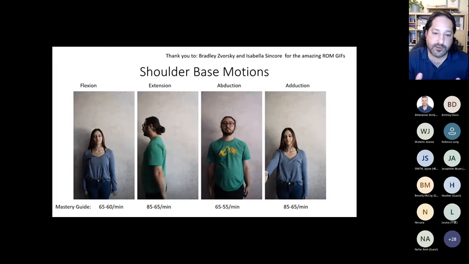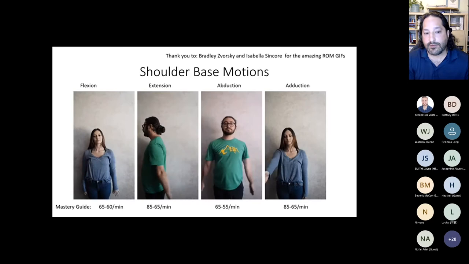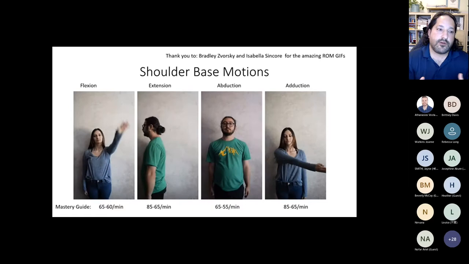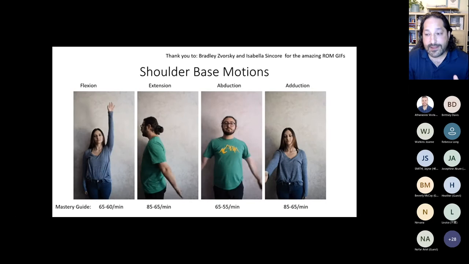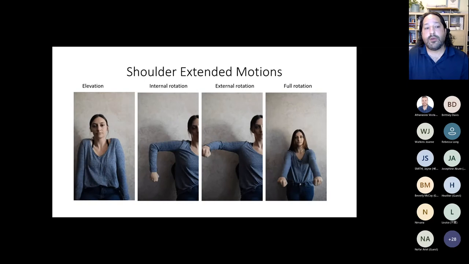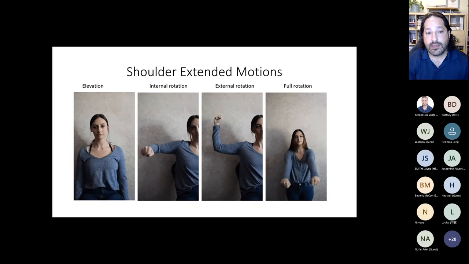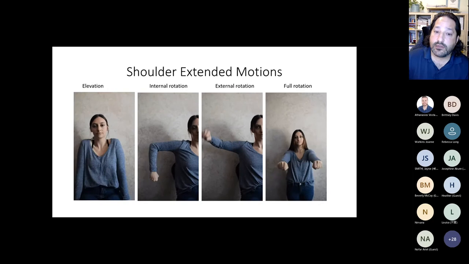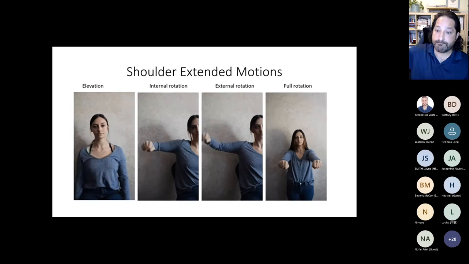If you're a precision teacher and your learners are only at around 20 per minute and that's kind of where they're at — no problem, especially if they're little. These are the general aims for normative mastery. There are other important shoulder motions too, like elevation — basically a shoulder shrug. Internal and external rotation are one of the hardest movements for many learners. External rotation is important for things like putting on a seatbelt. Rotation is just being able to draw circles.